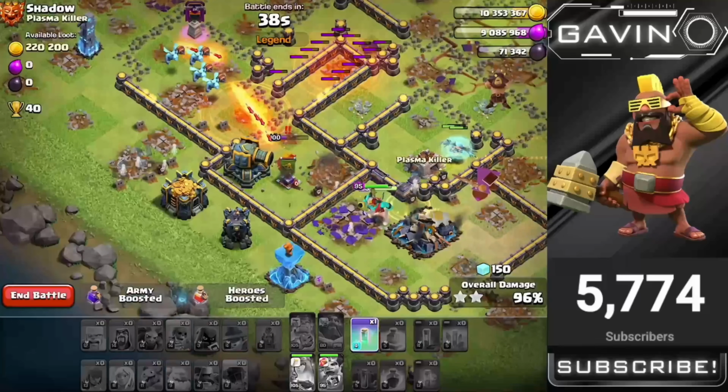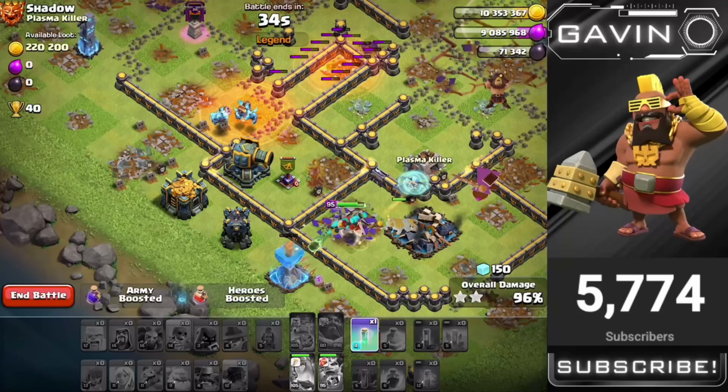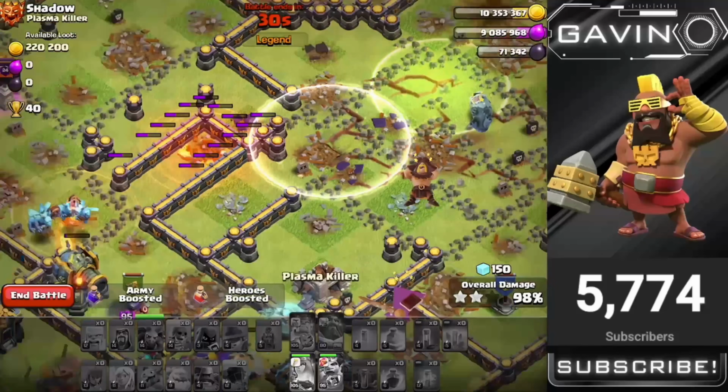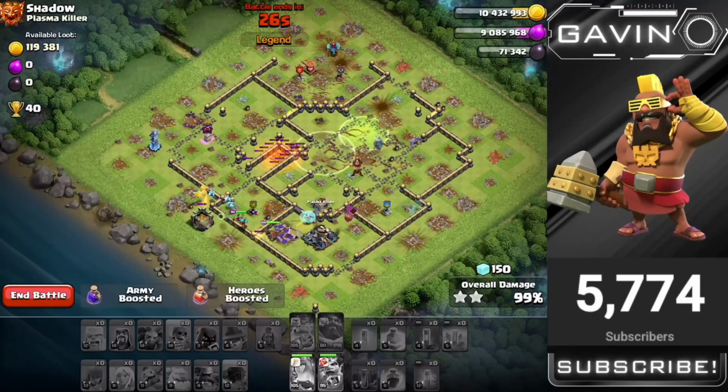This army is honestly really good. It's honestly really good. I don't know if it's the army or just the troop, but it's feeling really good. We're going to swag this Invis spell just like that. And that is yet another 3-star. Wow.